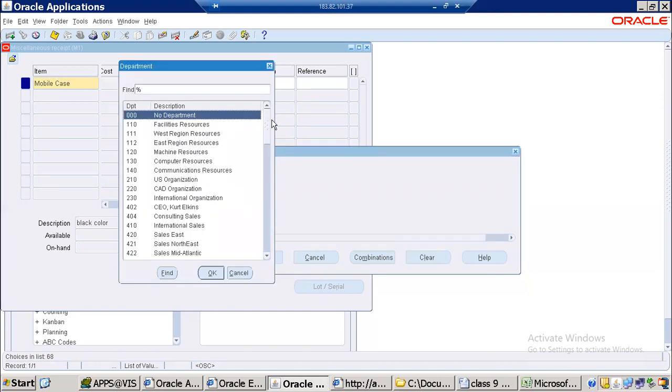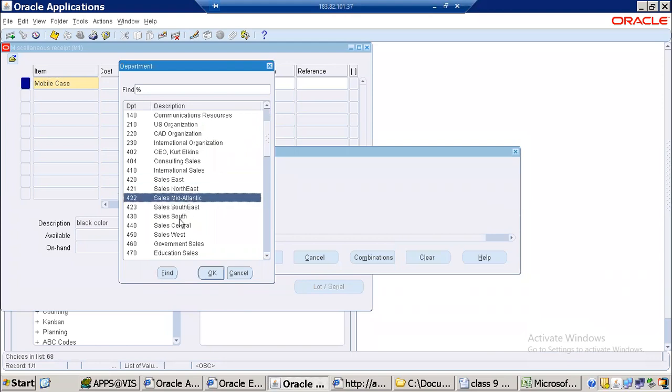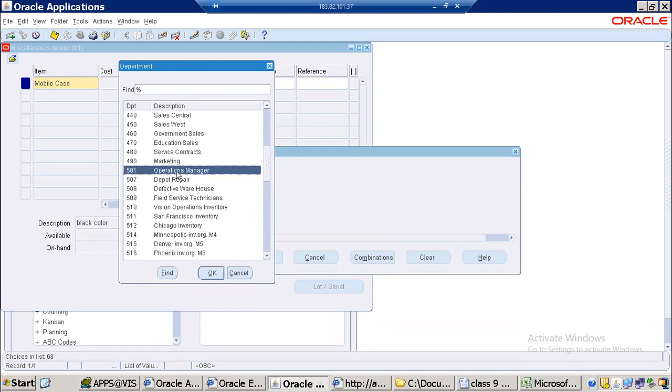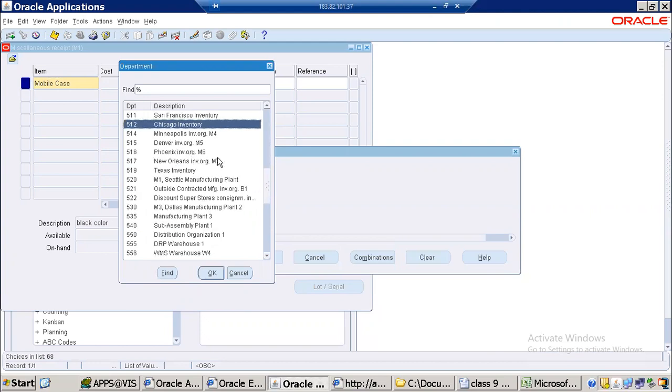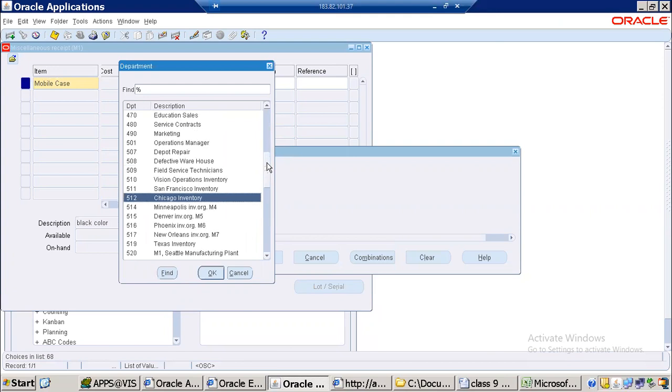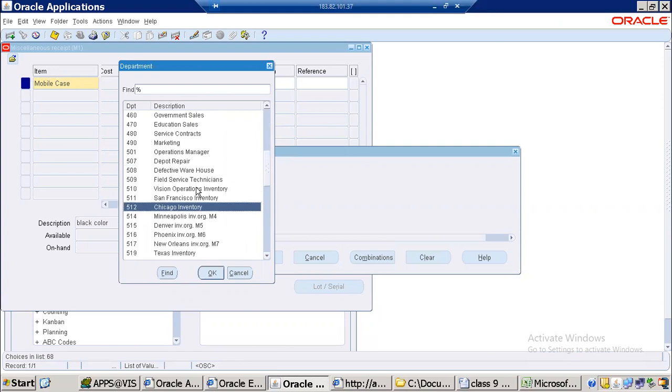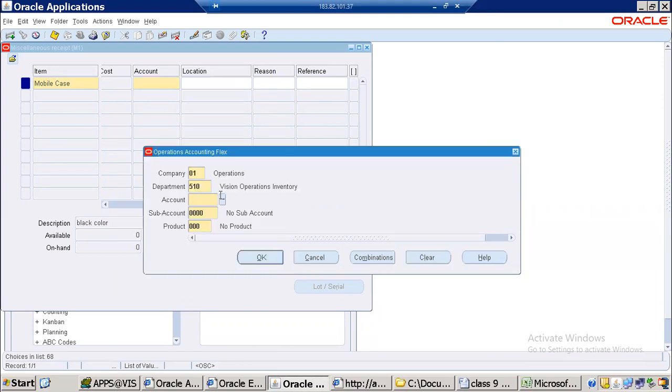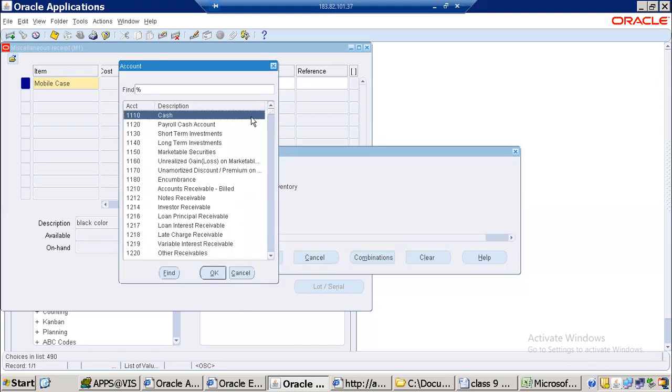You can go down here. Just observe east, west. These are all no. Like we need to take inventory related. This is for operations, and then this is for inventory, Chicago inventory. If you wanted to take Chicago inventory, you can take this. So based on the need, let's say inventory, then account it is inventory related, miscellaneous account it is.